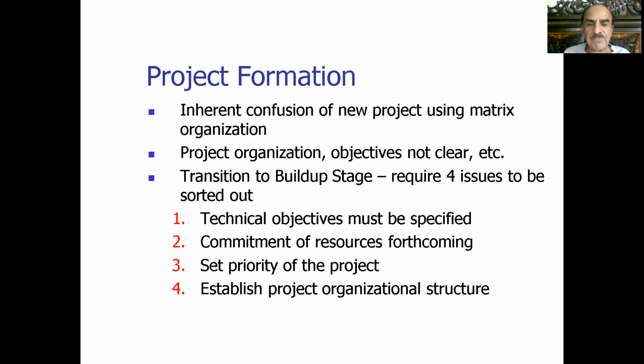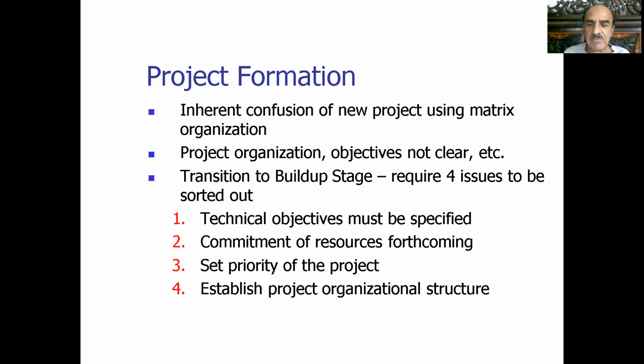Now, in the project formation, we discussed the four major issues which come from the technical objectives of the project. In the formation stage, we are not very clear about the technical outcomes, and the objectives are not SMART: specific, measurable, achievable, realistic, and time bound. Therefore, there is always a dispute among the different organs about the priorities of the project.